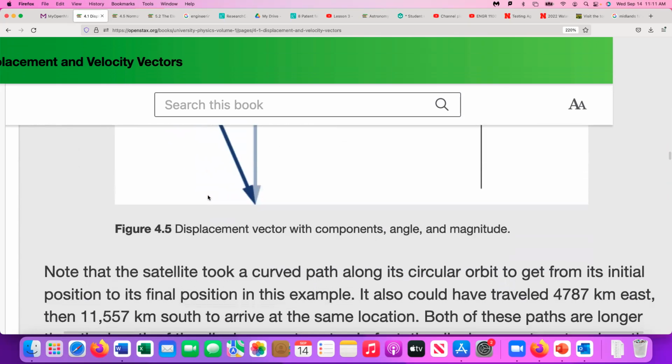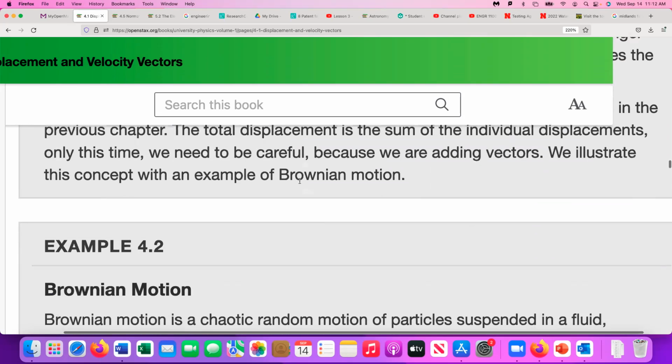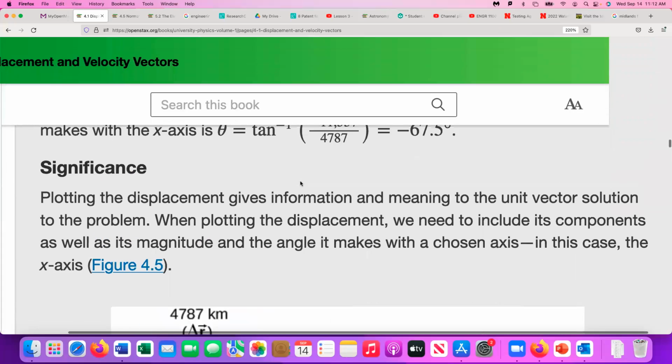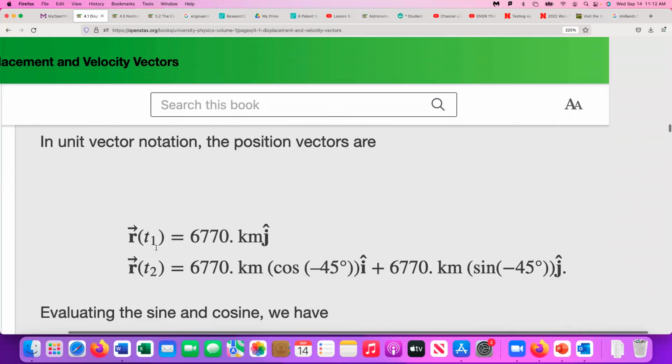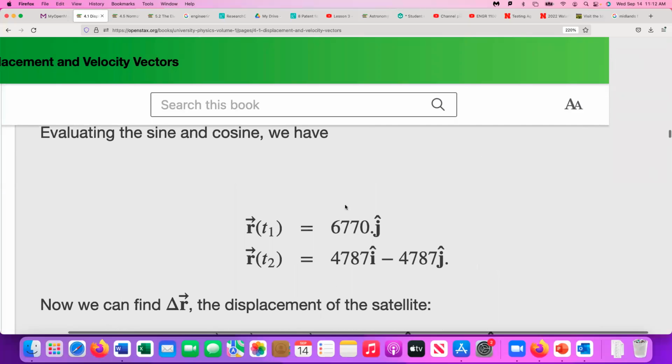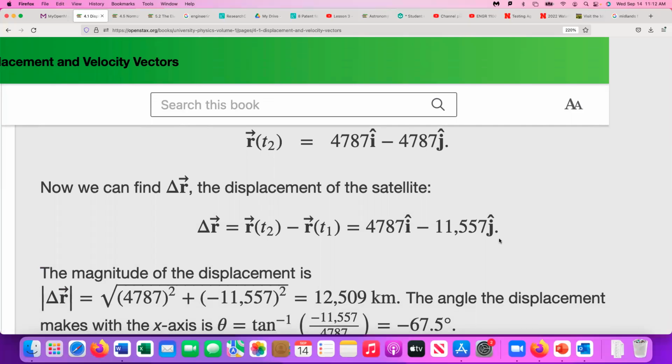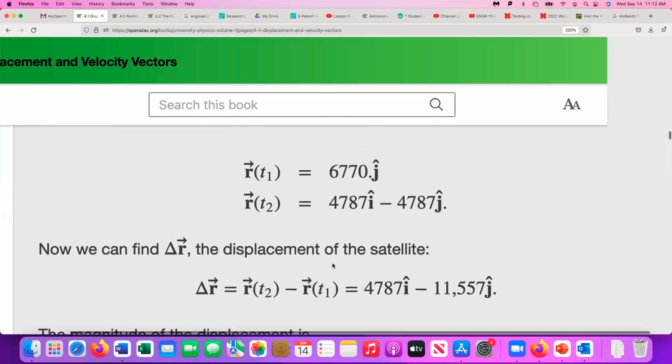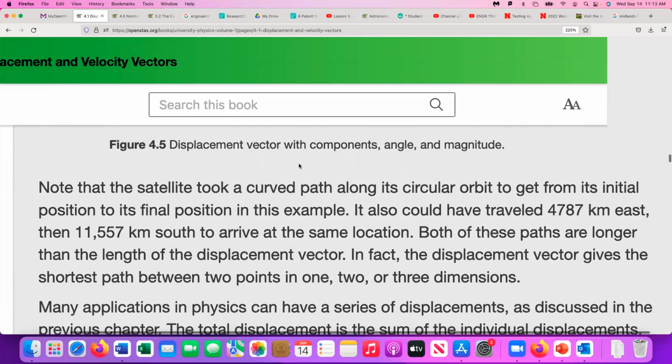So position vectors in two dimensions, displacement vectors in two dimensions. Mostly the process is just as it's laid out here in this problem. You create your position vectors in two dimensions, and then you can add them or subtract them. In this case, we're taking a difference to get the displacement. And then you have your final displacement vector. And you can calculate the magnitude and angle if you want to. But we're really just doing these things separately. When you break your vectors into components, you're treating the x direction and the y direction separately. When you add them together in components, you're adding the I hat parts and the J hat parts separately. So you're doing the math separately because the x and y directions are independent, right? So that's what we do. We put our vectors into component form and treat the different directions separately mathematically.